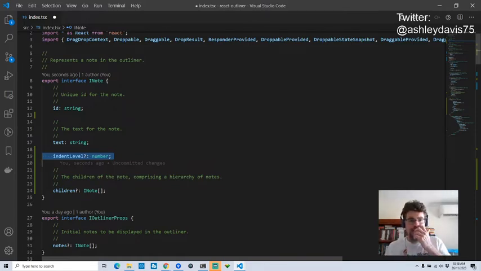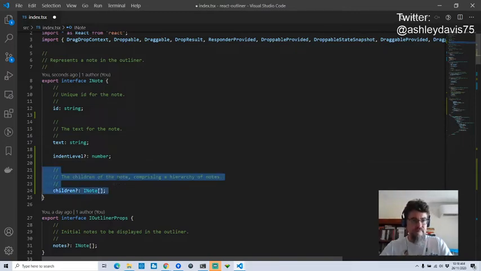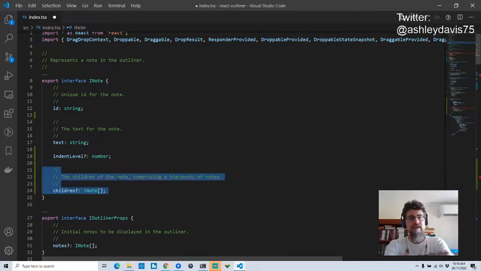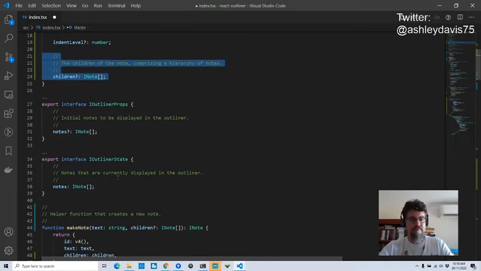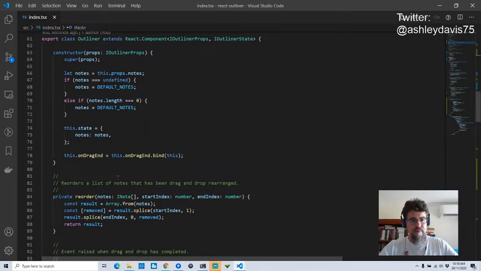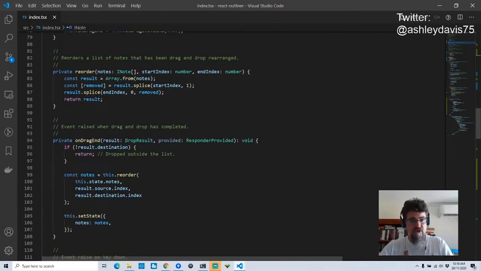So you're just dragging these indented things and then maybe adjusting your indent level depending on what you've dropped it under. And that also simplifies the code. It means we won't need this recursive function.